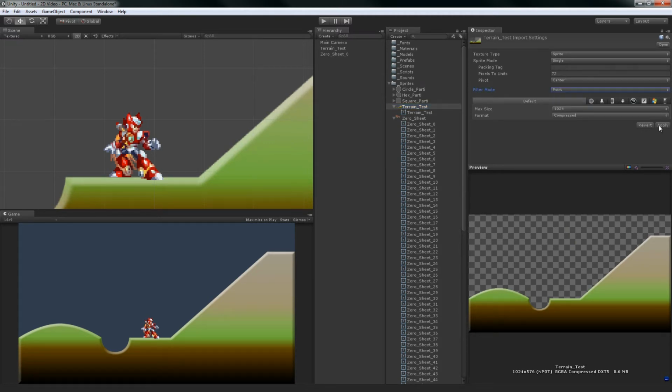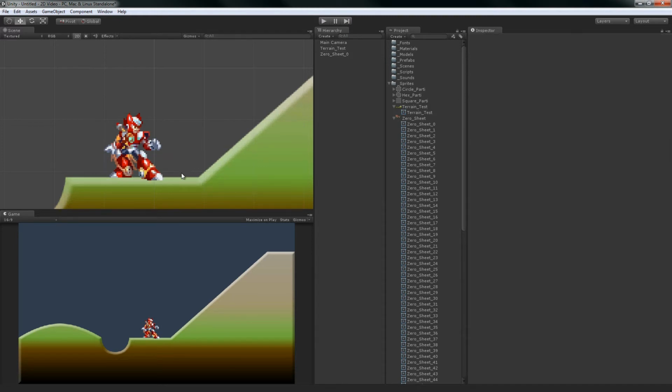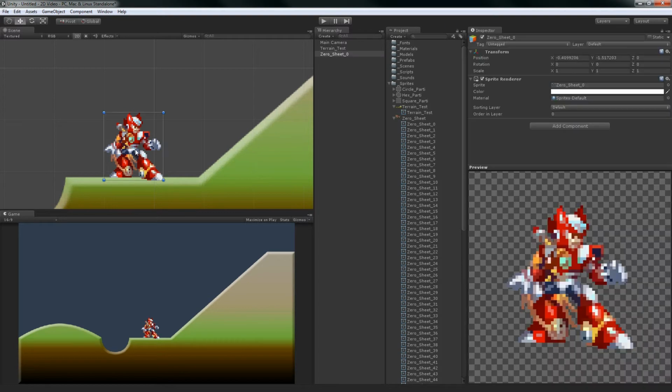I'm also changing this to point, by the way, so that it gives us a nice crisp line, because before it was not. Sorry, I'm doing multiple things at once and I shouldn't be. So notice that this is kind of blurred out. I don't really like that. I want a nice crisp line, because I did vector for a reason on that, and now I have a nice crisp line. And we'll see that because of the way that the sorting layers work, well, okay, so this is a good time to mention sorting layers.